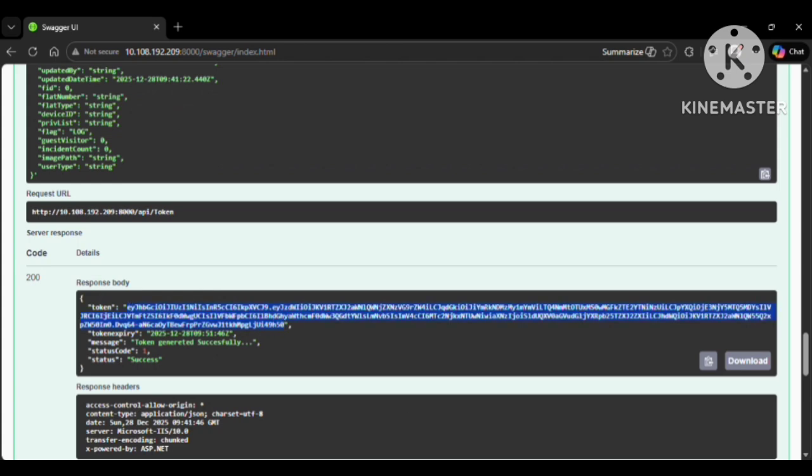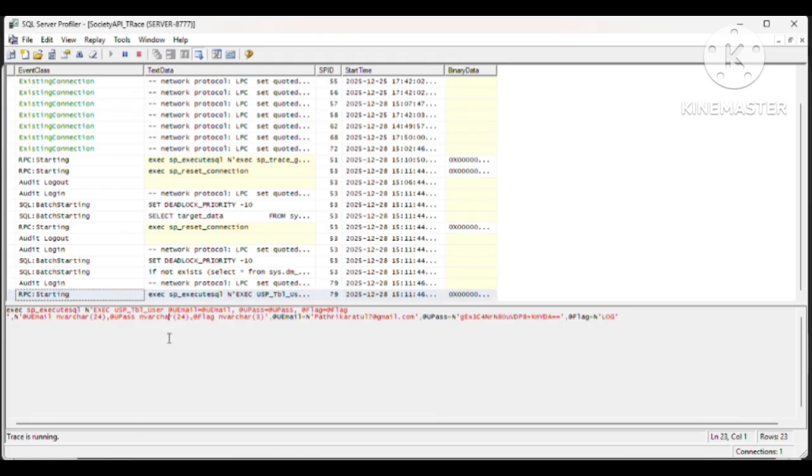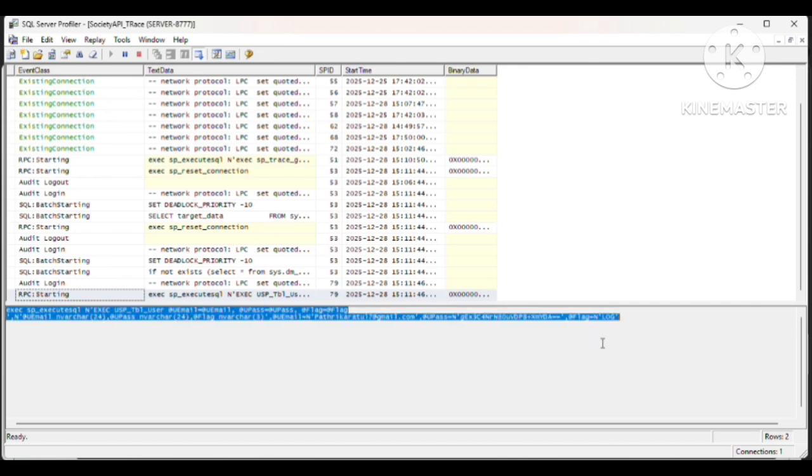Now I'm going to the SQL Profiler trace. So here you can see basically this procedure is used. You can see exec sp_executesql. The procedure name is tbl user, and we have provided some parameters to fetch data from the database.